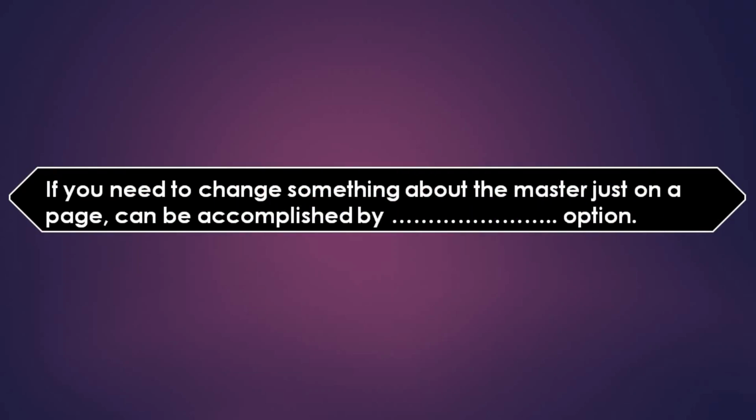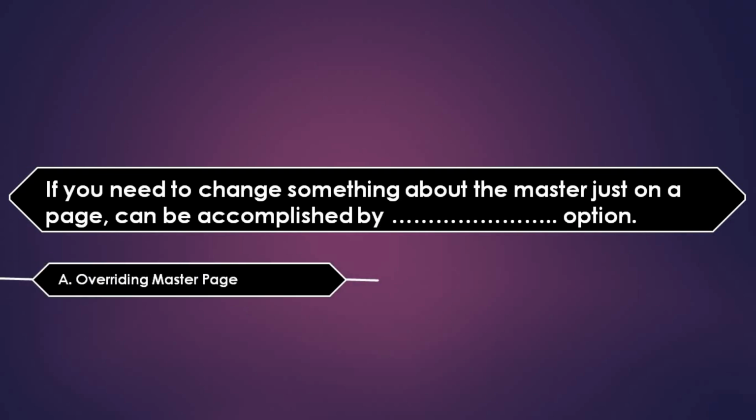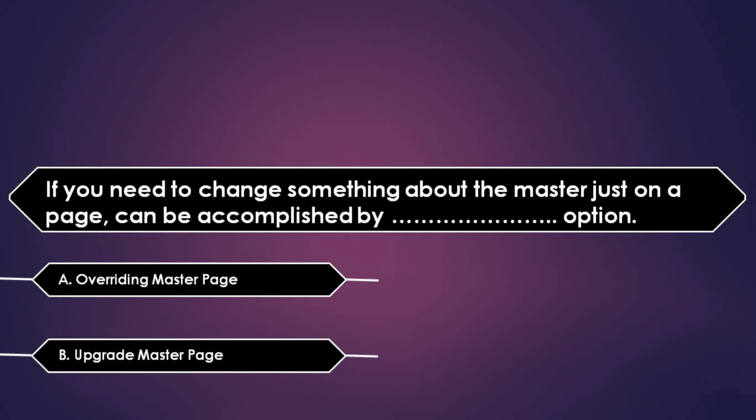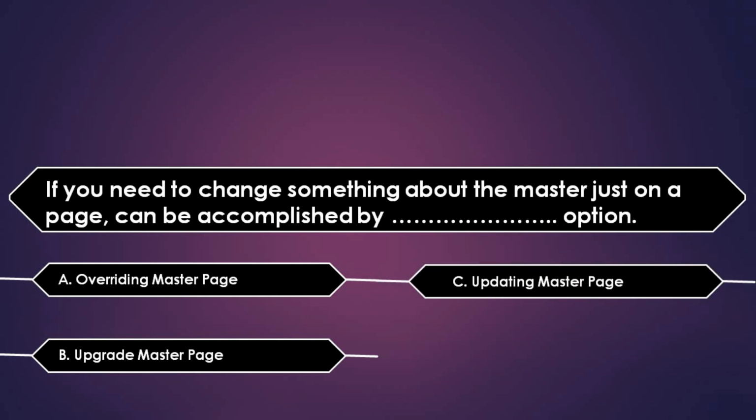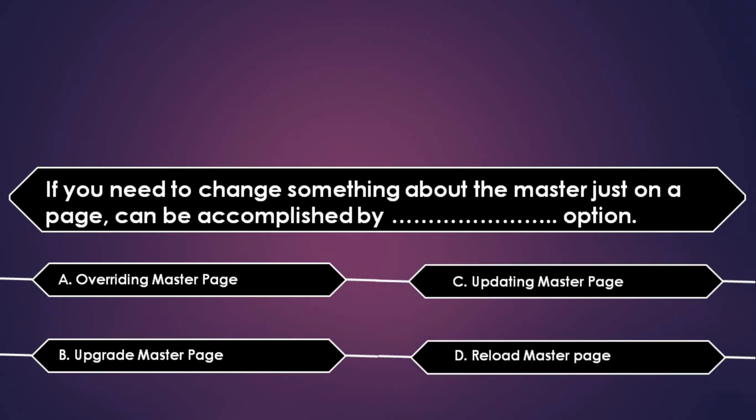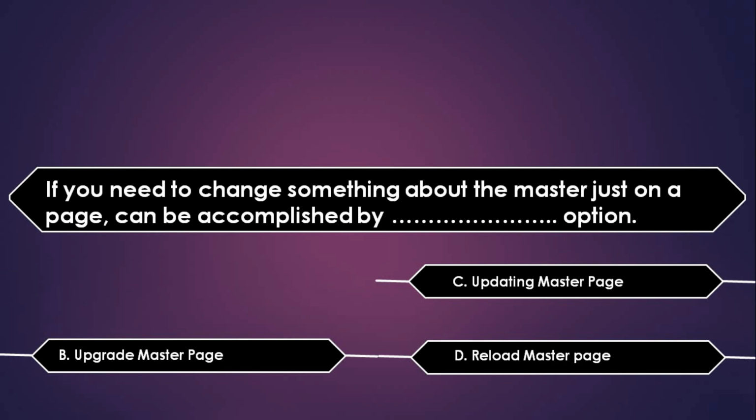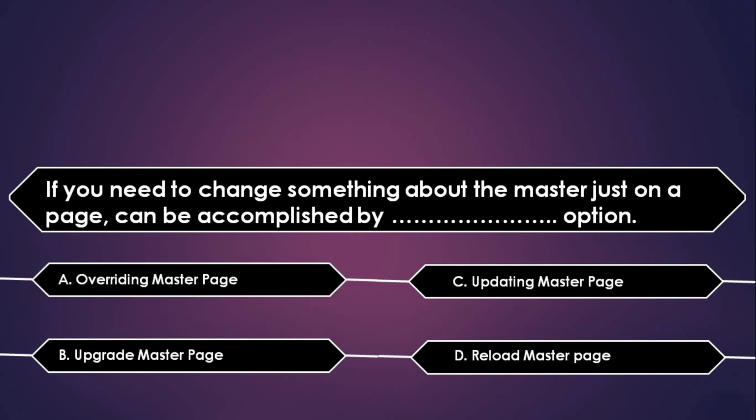If you need to change something about the master just on a page, you can accomplish this by using dash option. A. Overriding master page, B. Upgrade master page, C. Updating master page, and D. Reload master page. The right answer is overriding master page. If you need to change something about the master just on a page, we can accomplish this using overriding master page option.